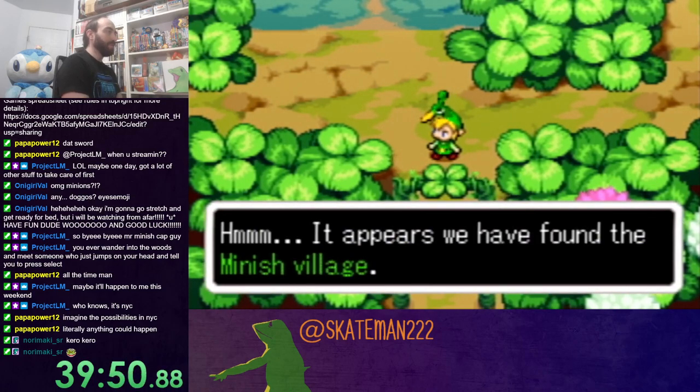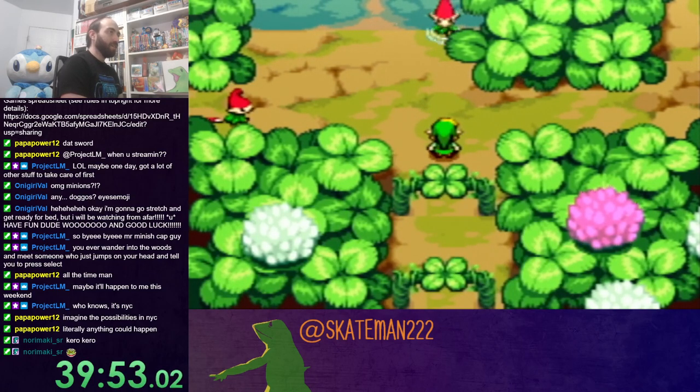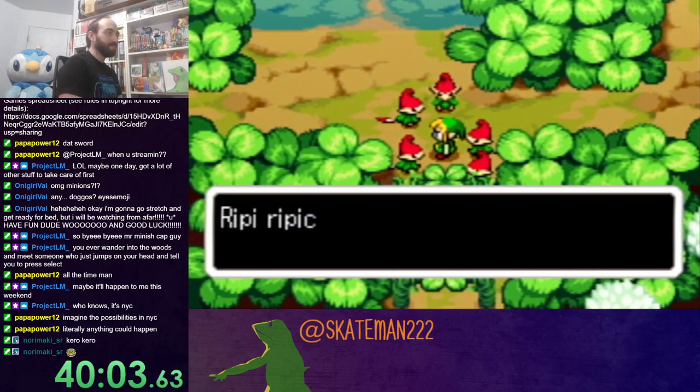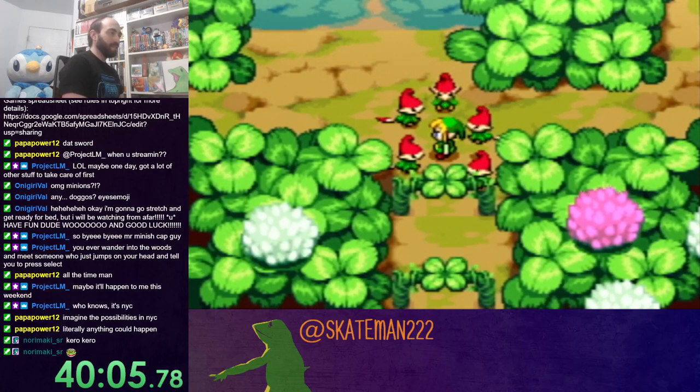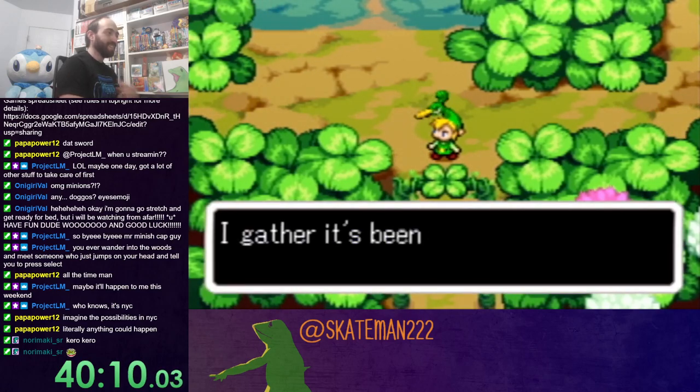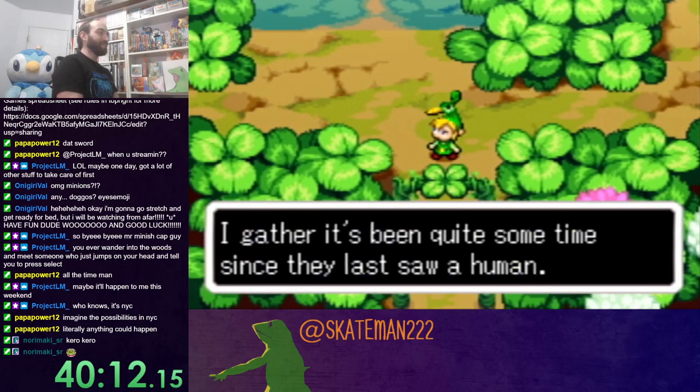It appears we have found the Minish Village. It's the Pikri- I mean the Minish! They got the red caps and all. Oh, they even say Pico Pikri. Pico Pikri! Pico, Pico, Pico! Oh my. I guess it's been quite some time since they last saw a human.